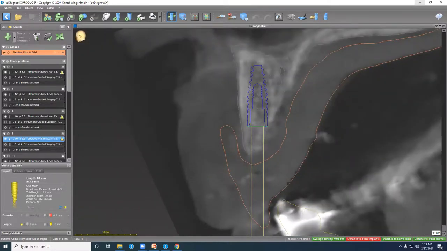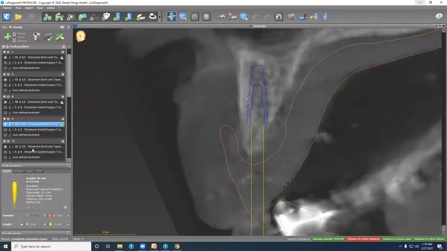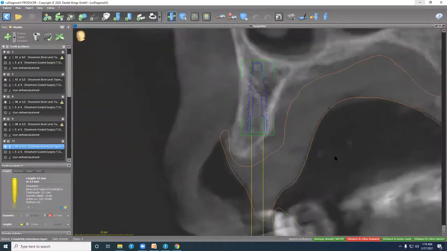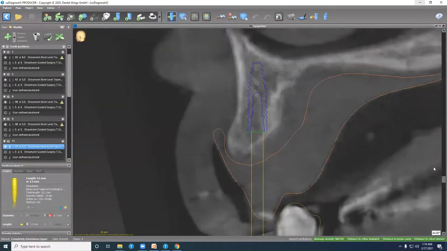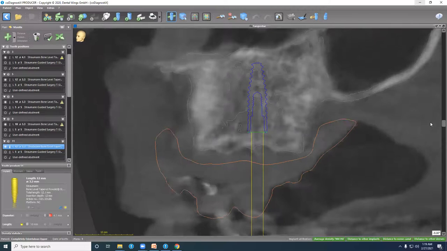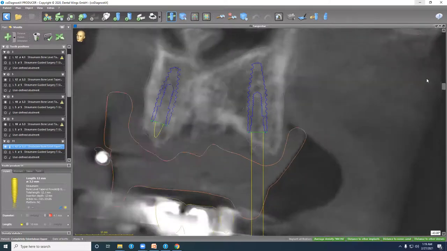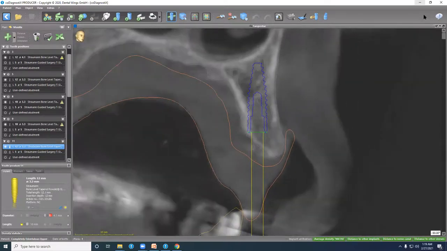Revolving around the implant, we can see it has good enough amount of bone support to be placed immediately. Moving on to site number 11 on the patient's left-hand side. This is a 3.3 by 12. Following the ridge inclination, again, this one has a facial emergence, and we'll see how to accommodate for this in our restoration by choosing multi-unit angled abutments.